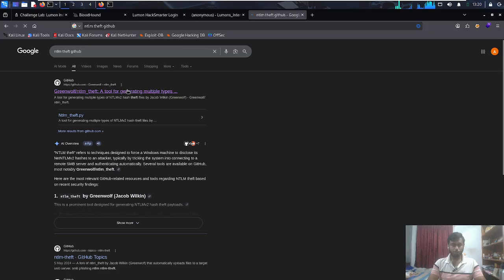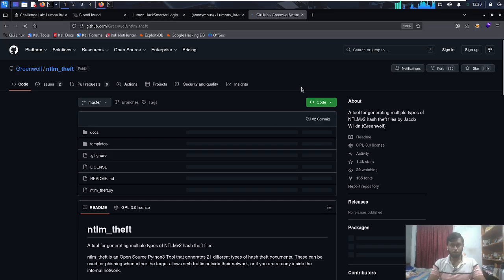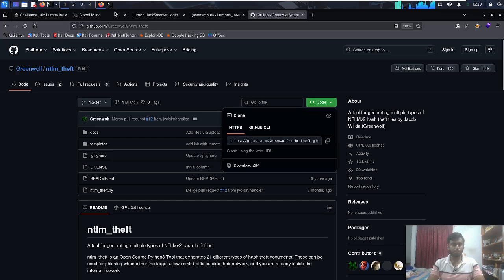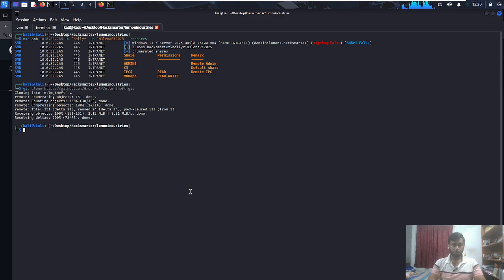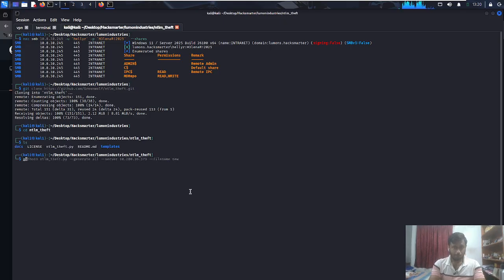So you just go and open it up, and you can use the git clone command. Like, you will copy it from here and just do the git clone. So I just do that here, and then I will cd into the NTLM theft. Then I would do python3 ntlm_theft.py.